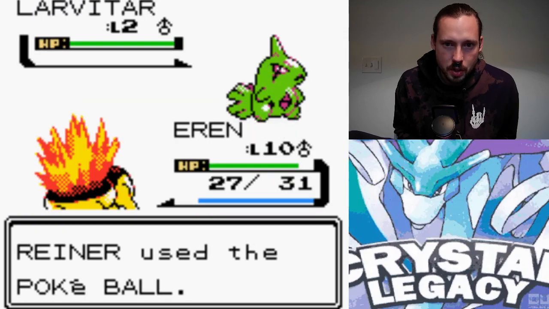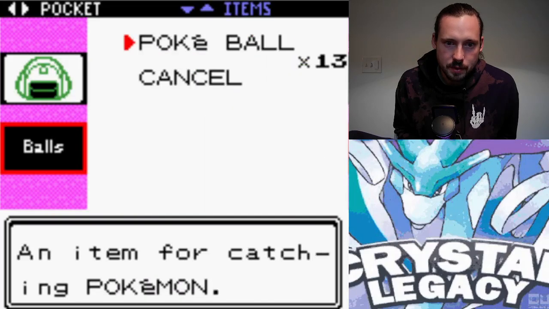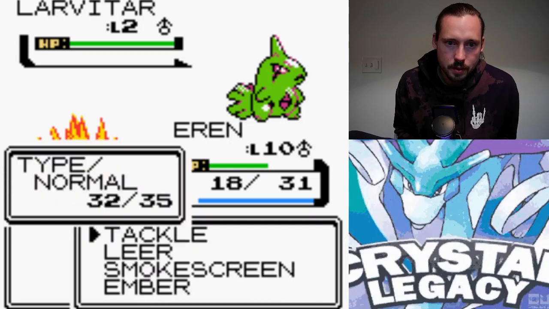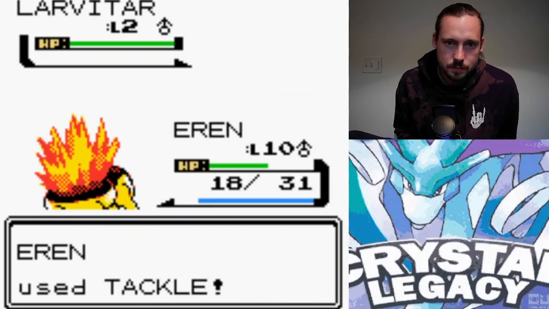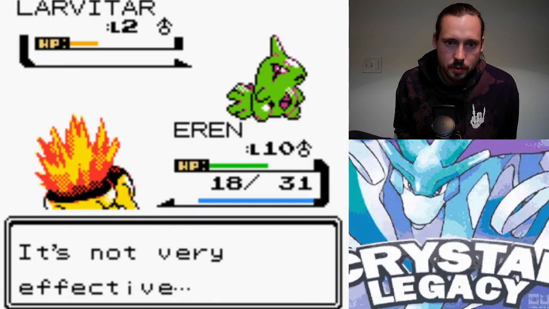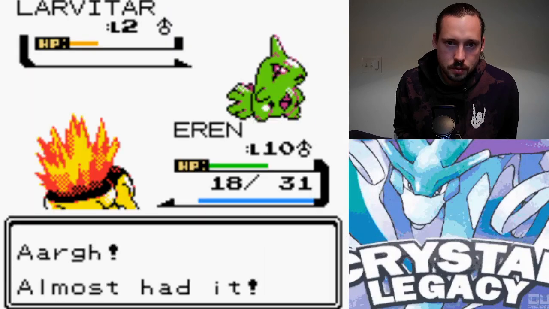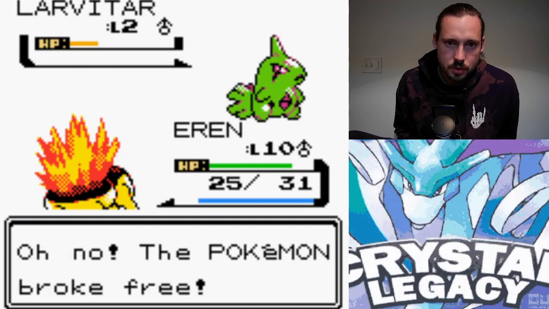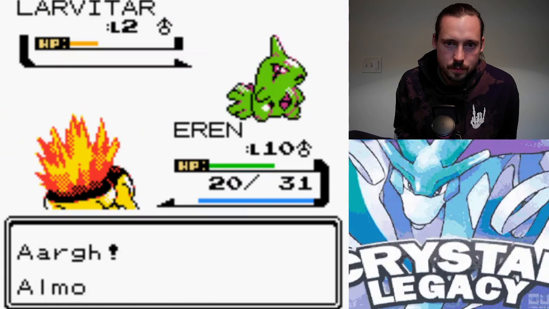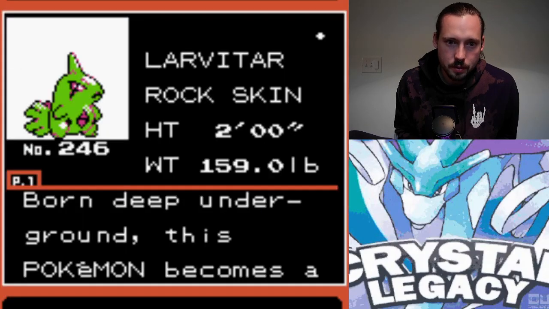Let's try first ball. Nope. I'm afraid I'll knock it out if I attack it, though. Let's try, like, one more. Okay. Can it live a tackle? Oh, I could live 2 tackles if I don't crit. Alright, perfect. Catch. Am I gonna go through all 15 of my balls and still fail it? That would be terrible. There we go.